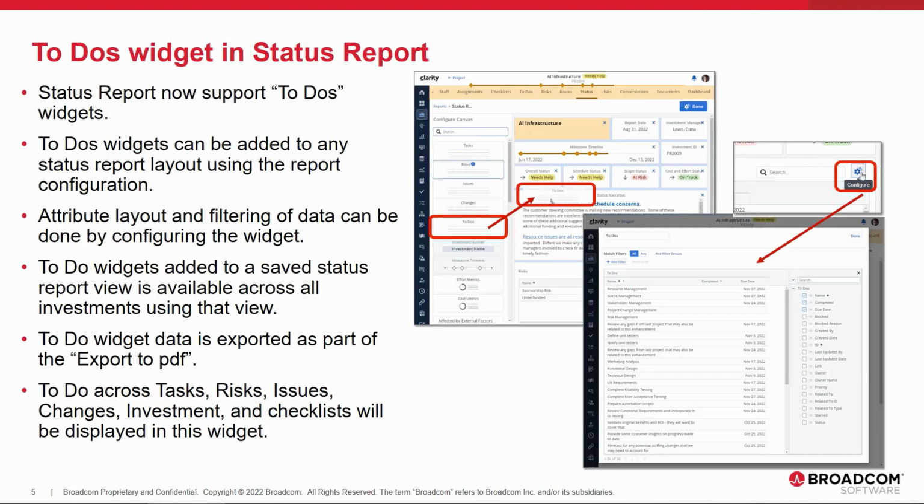So those saved views are shared, and the to-do table configured inside that view is available to me across other investments. The to-do widget data is exported as part of the export to PDF, and the to-do data included in the to-do widget will include the to-dos from tasks, risks, issues, changes, investments, and checklist.